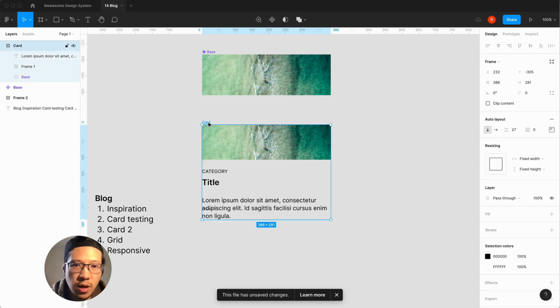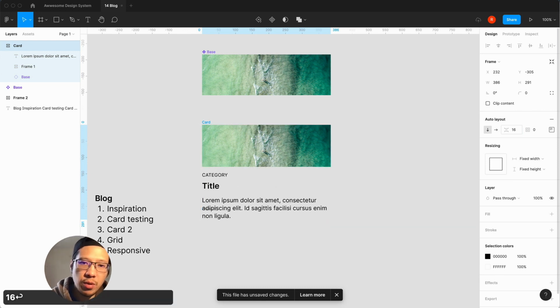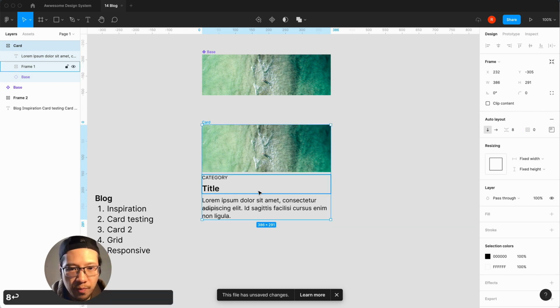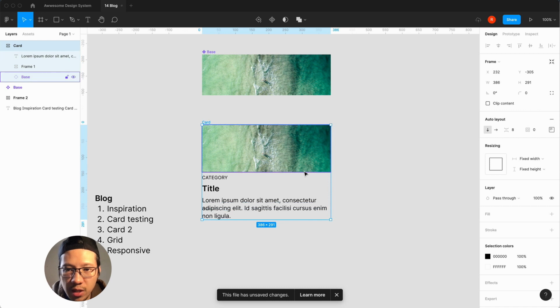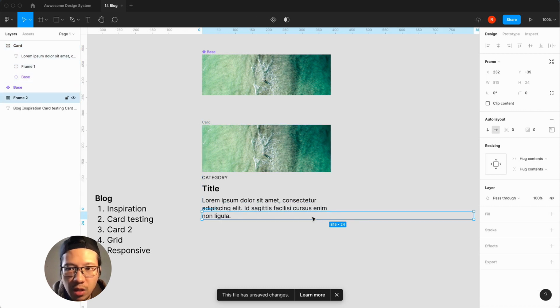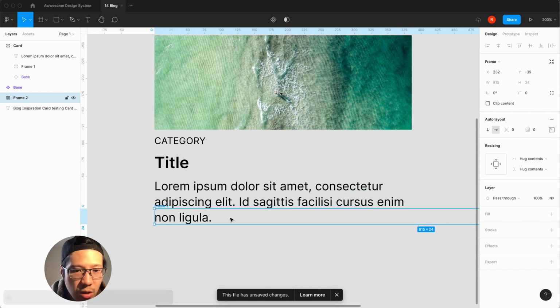Okay, so what we're going to do now is, you can see here it's putting some spacing between items. If I hit 0, or again the grid is 16 pixels, or let's say 8 pixels. Okay, so now if I test this out, you can see here this is going way out. We just need to, interesting. This is where we go into crazy auto layout. So this is frame 2, and why is it going crazy like that? We'll see in a minute.